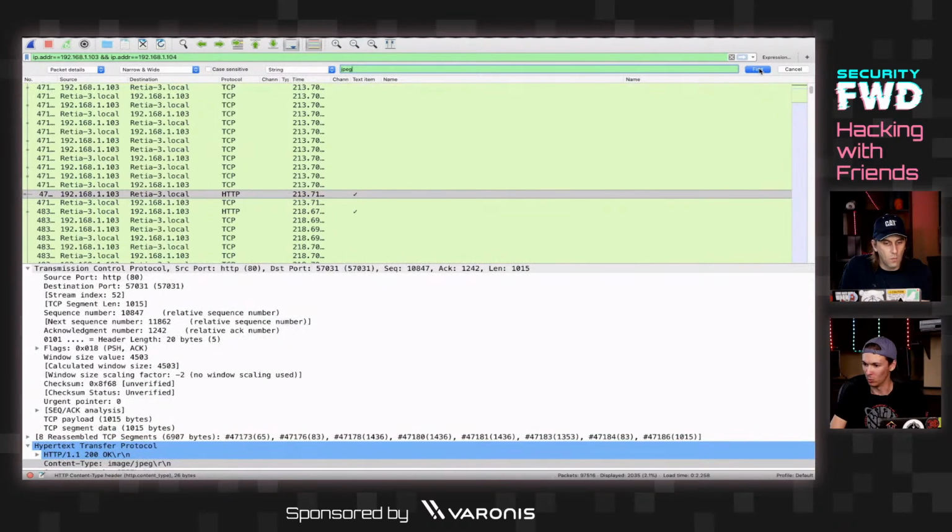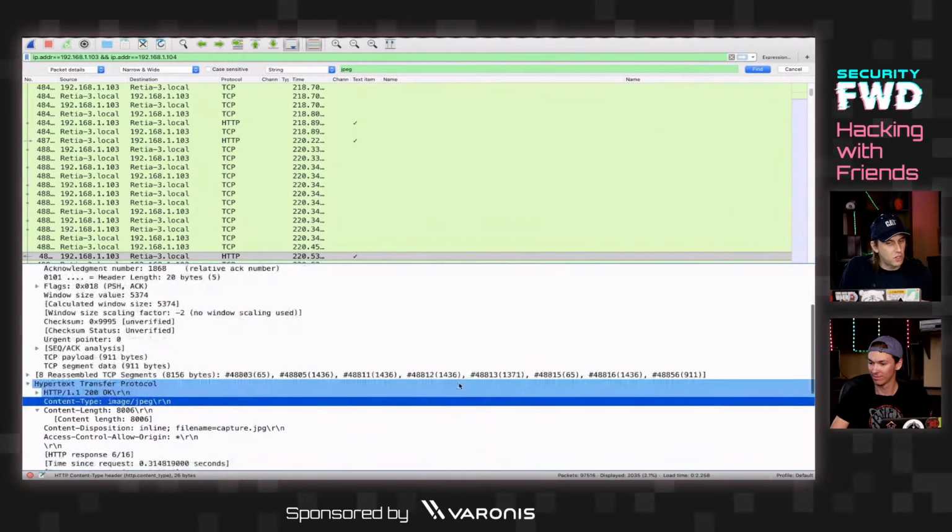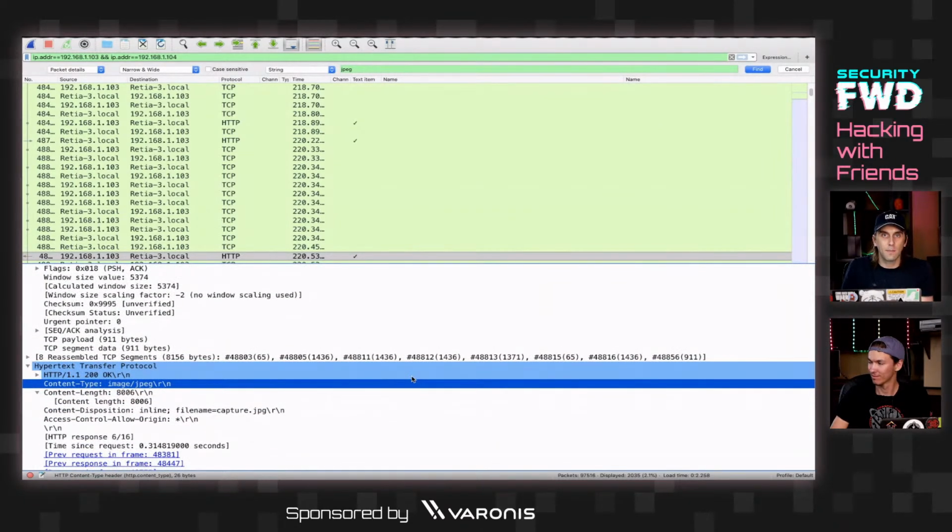And here we go, we get a hit. We can see that several of them are referenced with JPEG information, so that seems like something we might be able to reassemble. That is probably going to be our best thing that we do today.